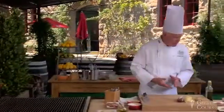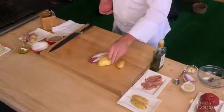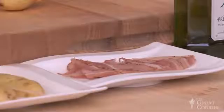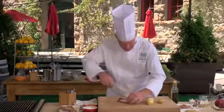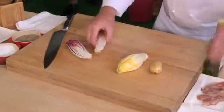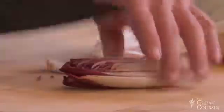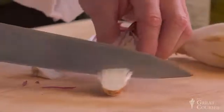We're going to be taking a look at a salad of endive, which is a member of the chicory family. And we're going to take some pancetta, and we're going to wrap pancetta around the endive. So what better way to get people to eat more vegetables than to wrap it in tasty pork products? So the first thing I'm going to do is cut the endive in half, and then I'm going to shave the core out of there, because that's not really very appealing to eat.